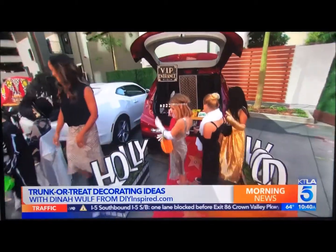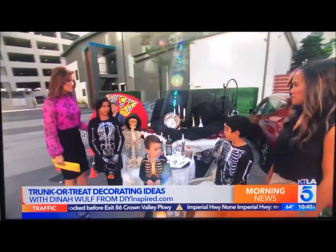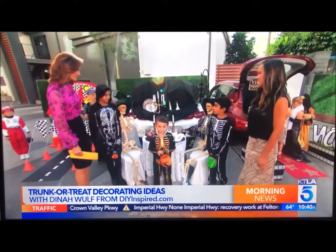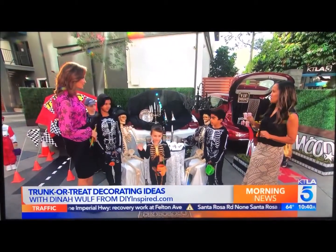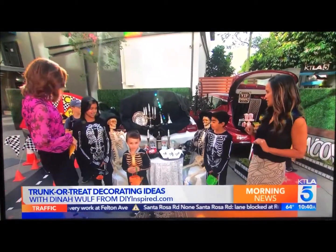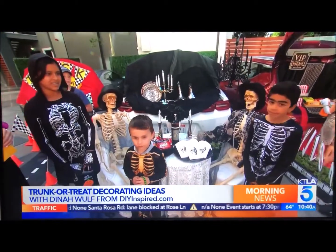What is this theme? This is fun too. Hi, guys. This is our 2020 Camaro. It is sophisticated and stylish. So we went with a spooky theme, with a romantic, lavish dinner with Mr. and Mrs. Skellington over here. And the kids can come up.